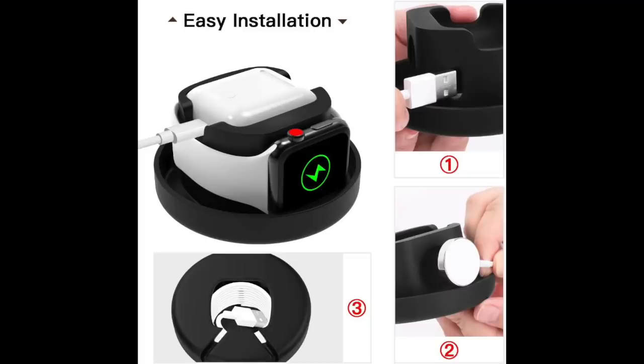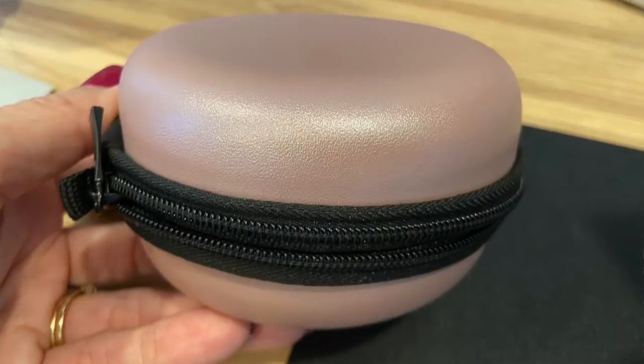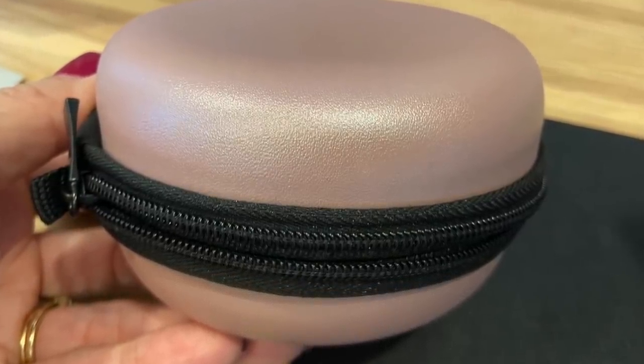I only travel with my travel cords, and then I'll leave my other ones at home. Most of my cords are in that electronic bag that I talked about. And then when you get to the hotel, you just open it up, put your watch and your AirPods in there, those two plugs attached to the little USB port in your hotel room. I hope that makes sense. I thought that was easier than showing you in another way.